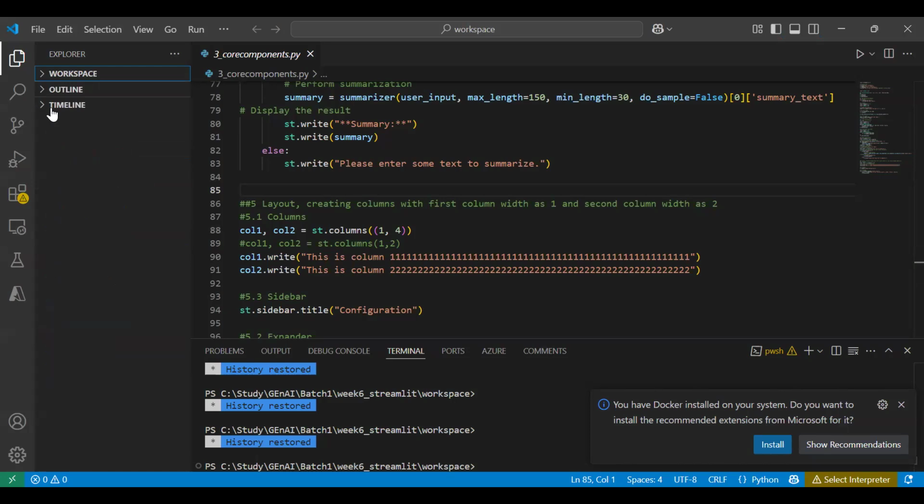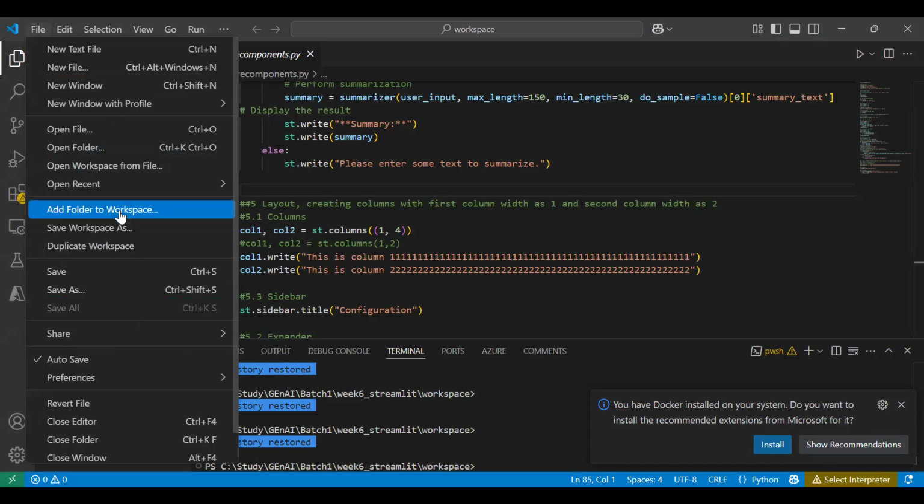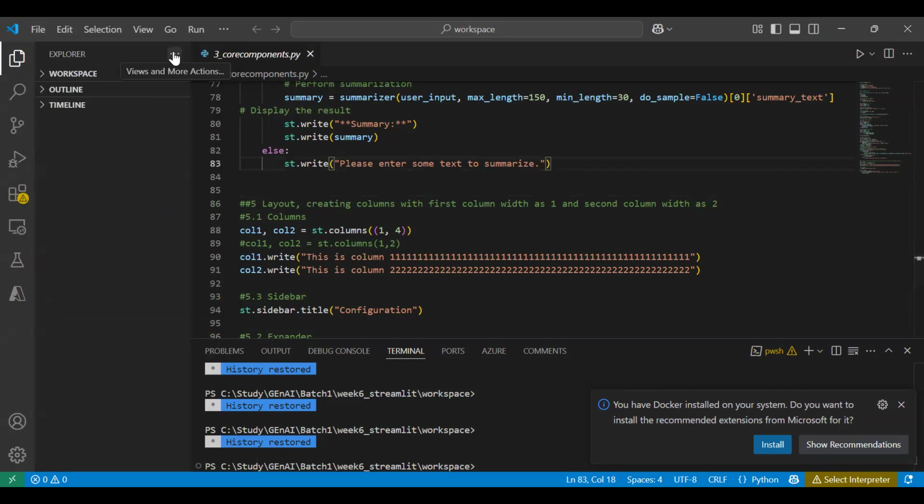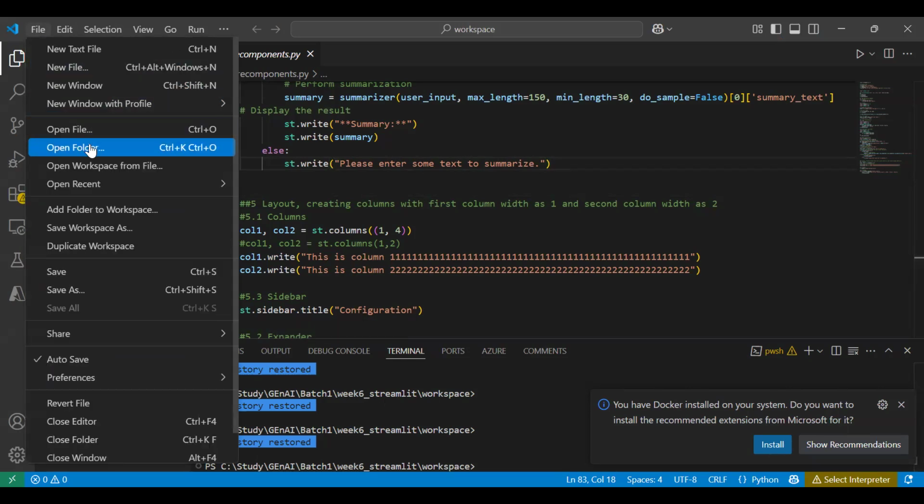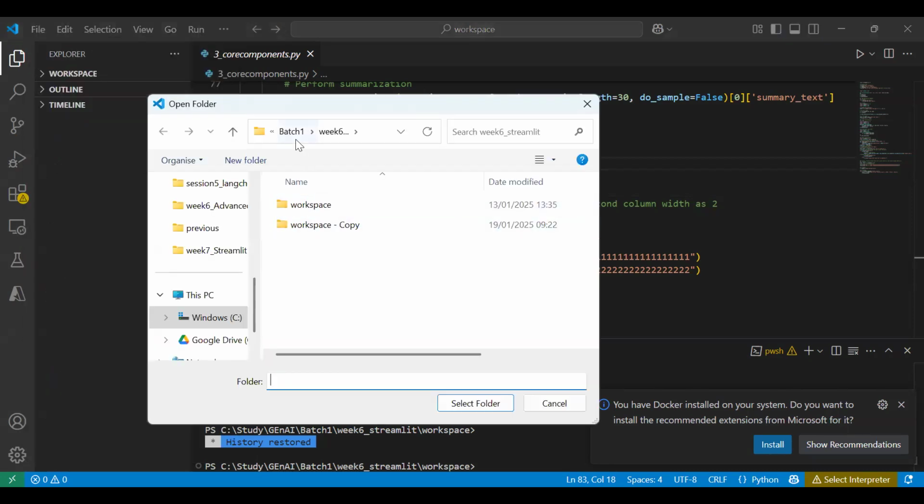Yes. So what I will do is create another folder, open folder.